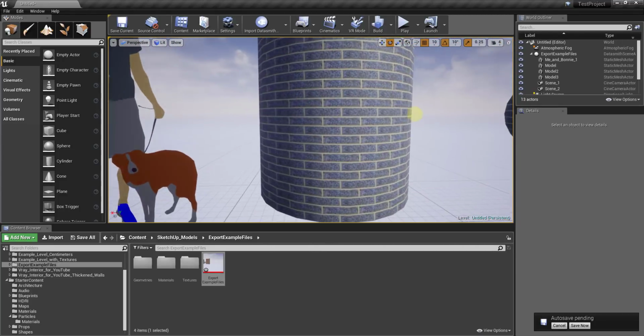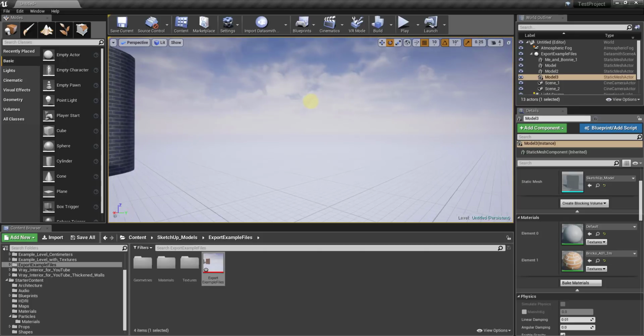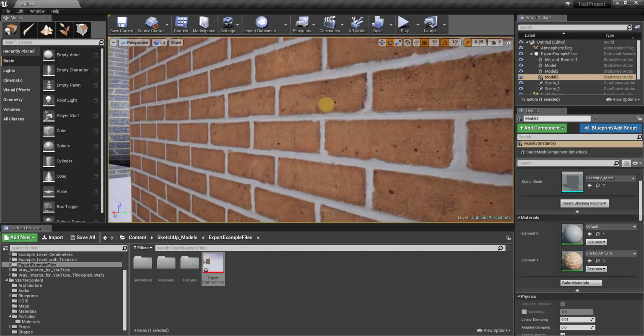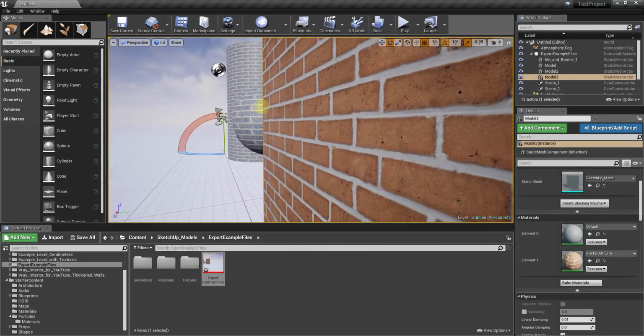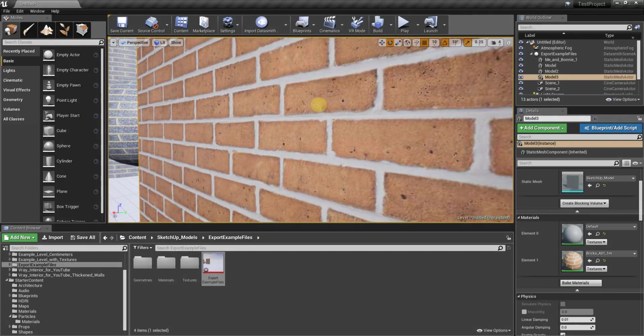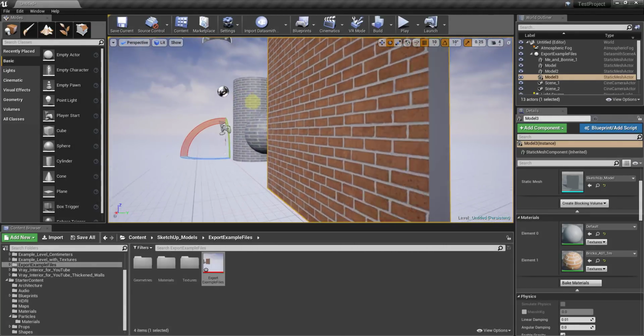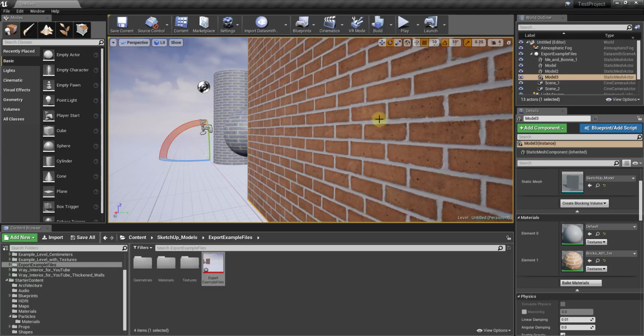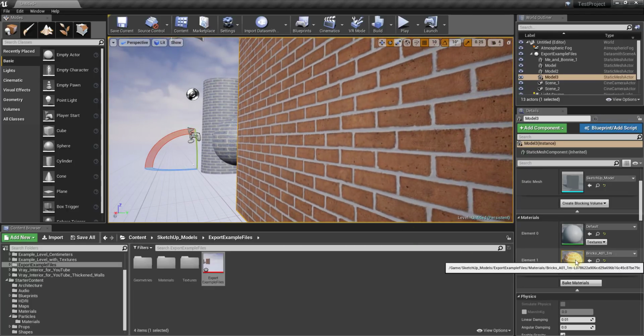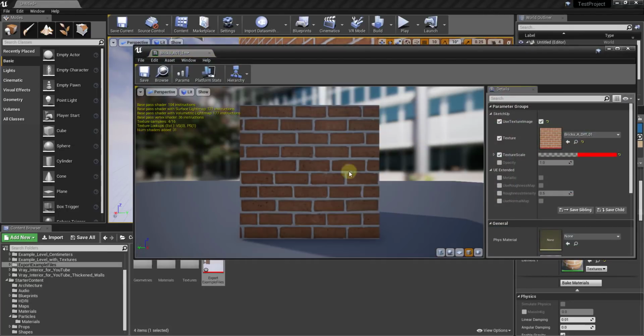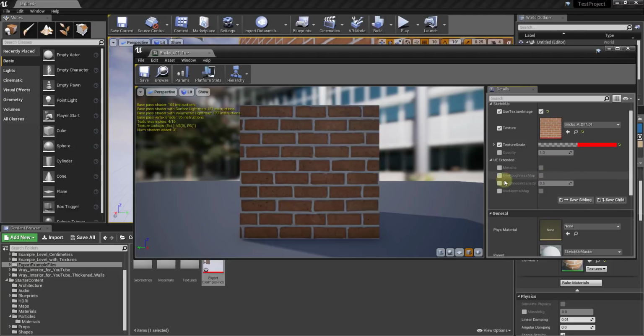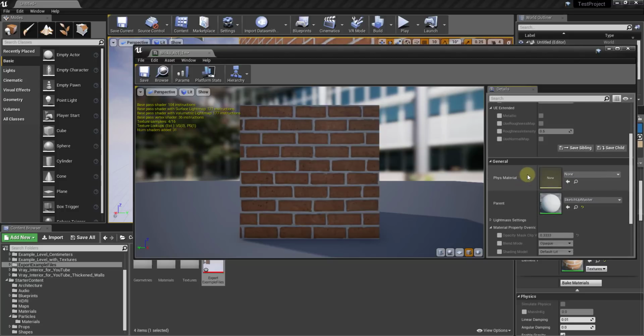Now I will note a couple things. If I bring my V-Ray materials in applied to a face, it's not bringing in all the normal mapping and that kind of thing. It's just bringing this in as a material applied to a flat face. It still looks pretty good, but you're not getting any of that normal mapping or bump mapping that you would have had applied. If you double click on this material, this does give you an option to adjust your texture scale and also to apply a roughness map or a normal map. So you can apply those in here, but they don't come in automatically.